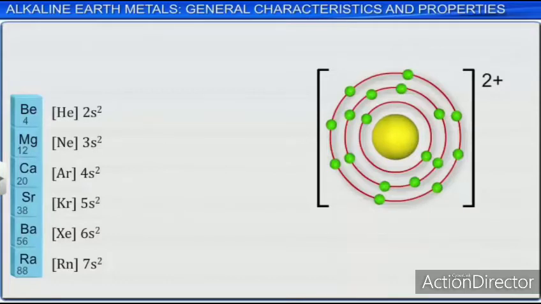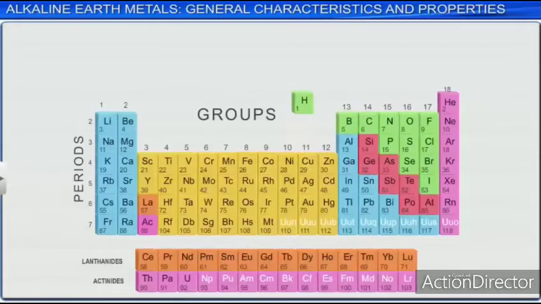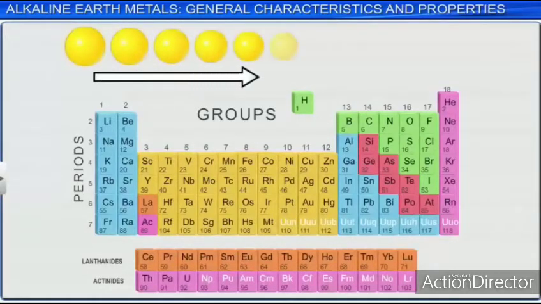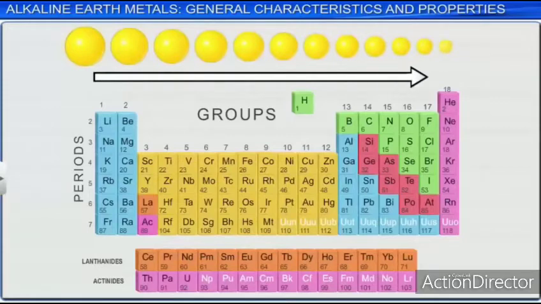Let's go on and review the periodic trends as they relate to the alkaline earth metals. In general, atomic radius decreases from left to right in a period. Moving from left to right, outermost electrons enter the same electronic shell. Therefore, size does not increase. Moreover, the outermost shell is held more tightly by the increasing nuclear charge. Thus, we see that an alkaline earth metal has a smaller atomic radius than the group 1 metal in the same period.